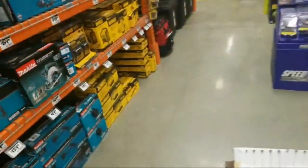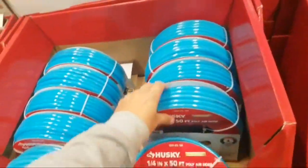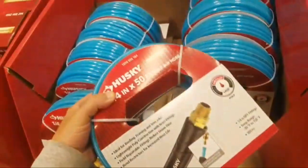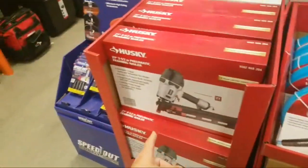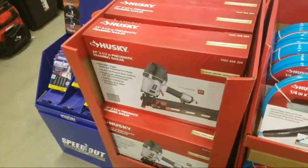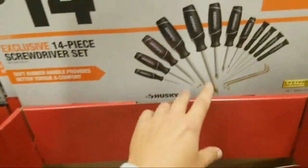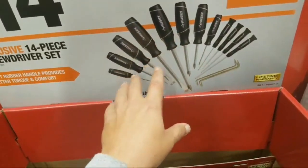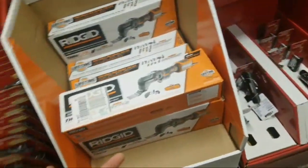Oh, and this is a good deal for you guys with compressors — this is just a quarter inch though. You really want a three-eighths, but that's up to you. That is a good price. And then I got the nailer — 88 bucks. Here's a Husky 14-piece. We talked about the DeWalt and there's also a Milwaukee eight-piece, and a DeWalt 10-piece for 20 bucks. But it's a screwdriver, for Pete's sake.